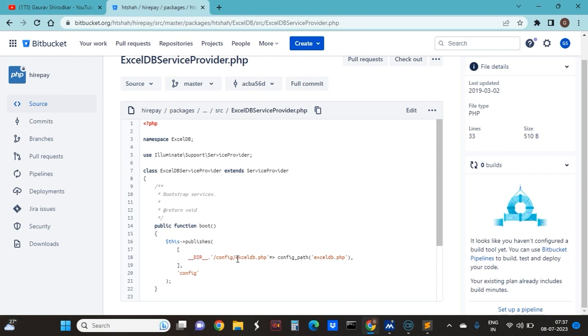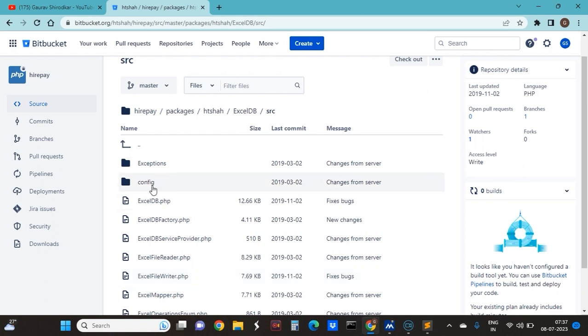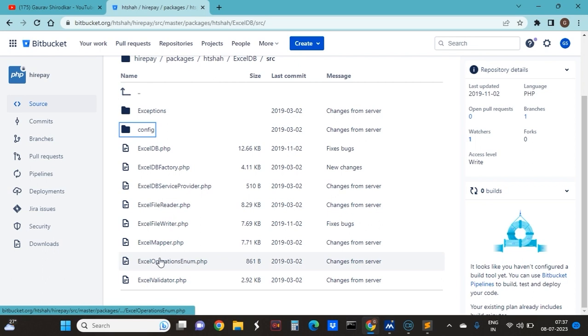The current directory, in that config directory, excel.php file will be equal to the config file of the exceldb.php file. So this config file comes from this Excel DB service provider.